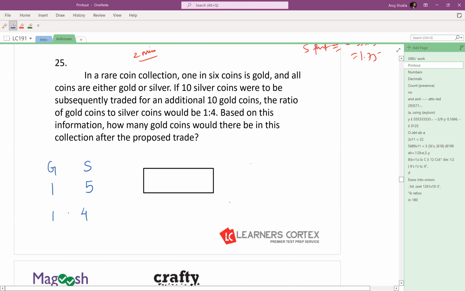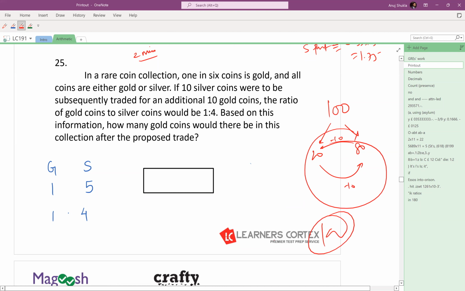Tell me one thing. I'm just attempting one solution. Let me see if I'm able to solve it through that solution. You are exchanging gold and silver. The overall quantity of the gold coins and silver coins is same. Yes or no? Total, suppose 100 coins were there. In 100, suppose 20 were gold and 80 was silver. So what you have done is you have given 10 from here to here and 10 from here to here. But overall, still it is 100 only, right? After the trade also, overall is 100 only, right?